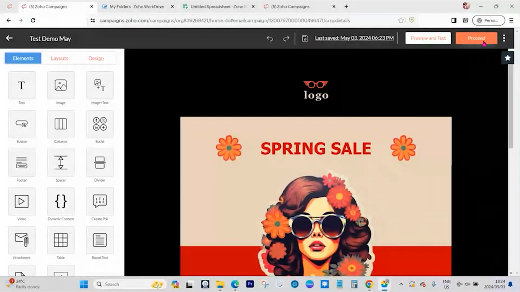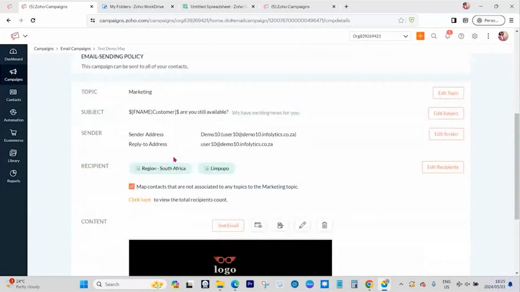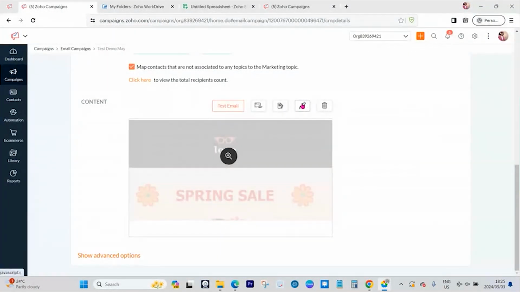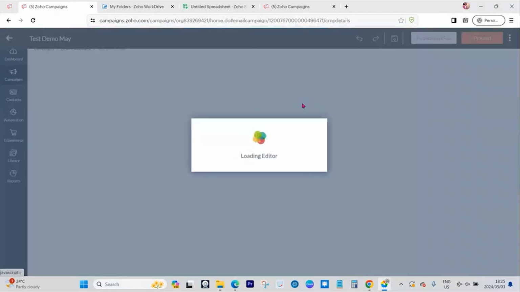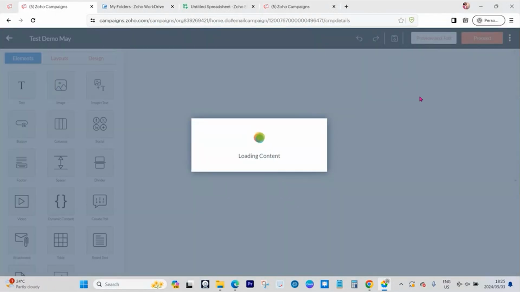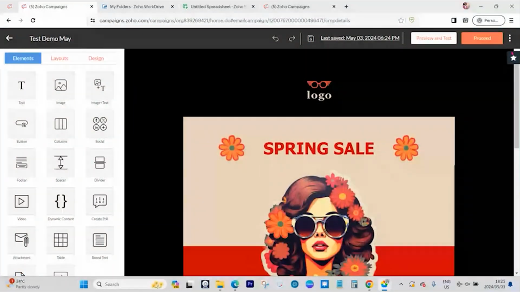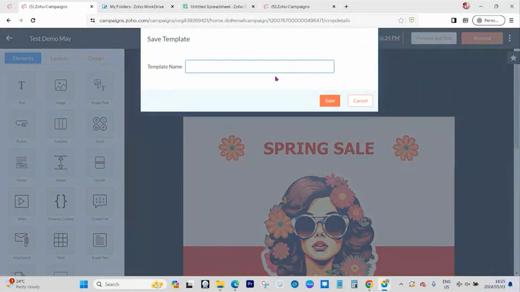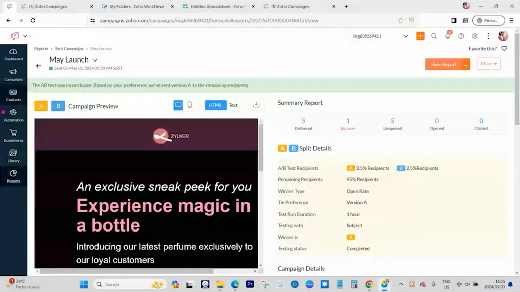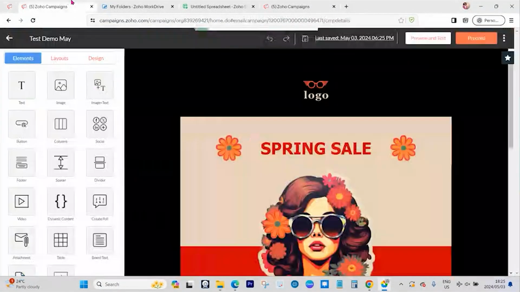So you click proceed. Another thing that I forgot to mention that I think would really be helpful is, if you click edit in the edit zone right here and you want to save this template as a basis in your library, you just go on the three dots here and click Save to Library, and you name your template. So now when you go into your library, which is right here, you'll be able to access that.